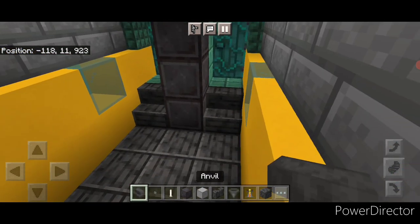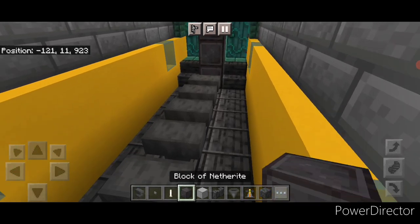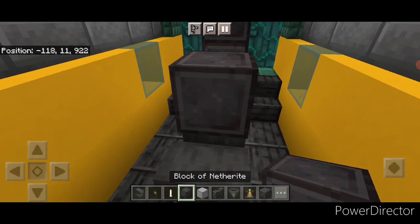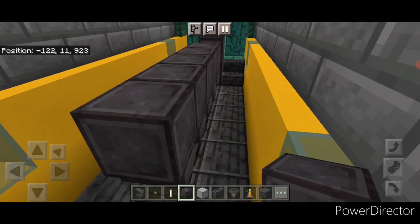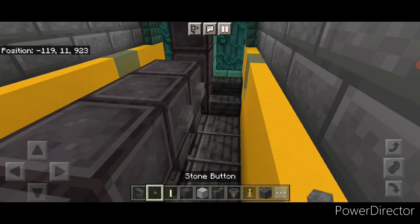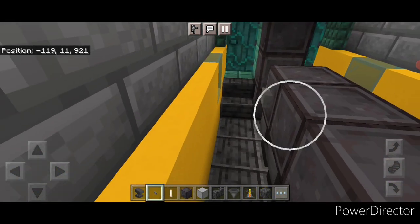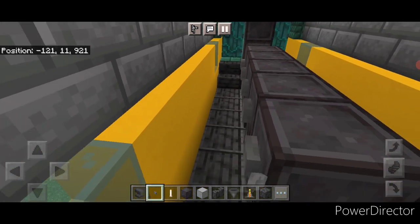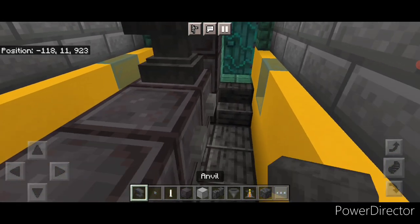Next, we'll do the first prime mover, so skip one block back and do 5 anvils in the middle. Above it, we're going to put 5 netherite blocks. Then we're going to go through and put a stone button on all 5 of these netherite blocks. And same thing on this side, a stone button on all of this side. Then above these, we'll do another 5 anvils.